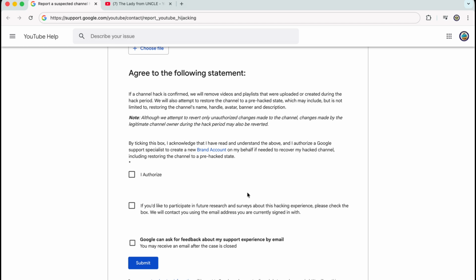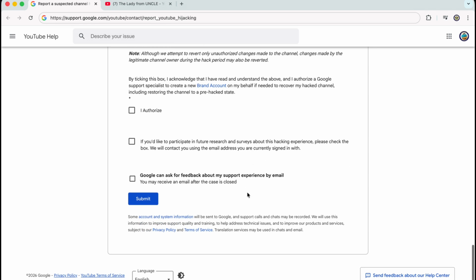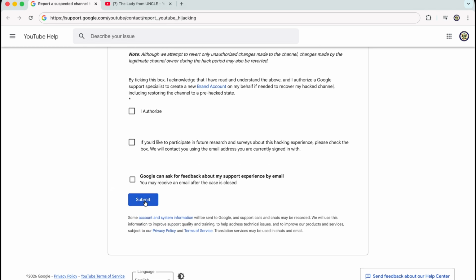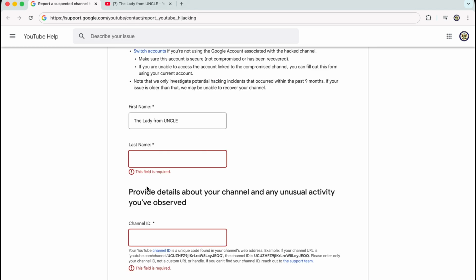The team do their utmost, but of course it relies very much on you being able to supply the information that they need to work with. And then please submit it. If you haven't completed the information, you will actually be told what fields you have to complete, and then once you've done that, you can submit it.